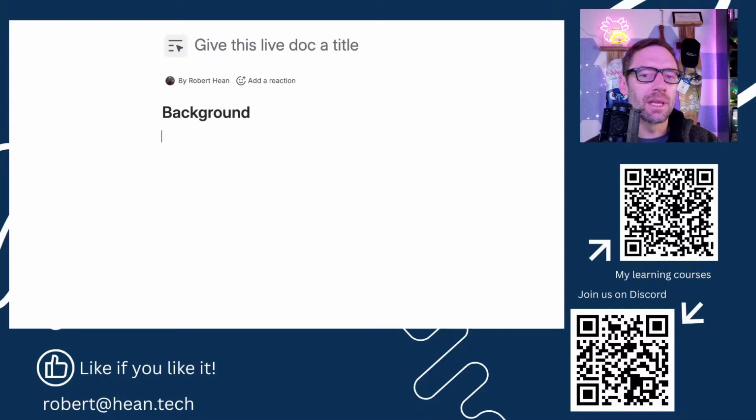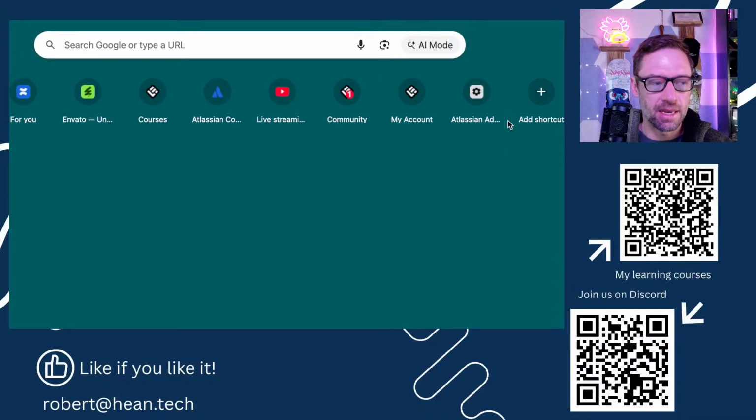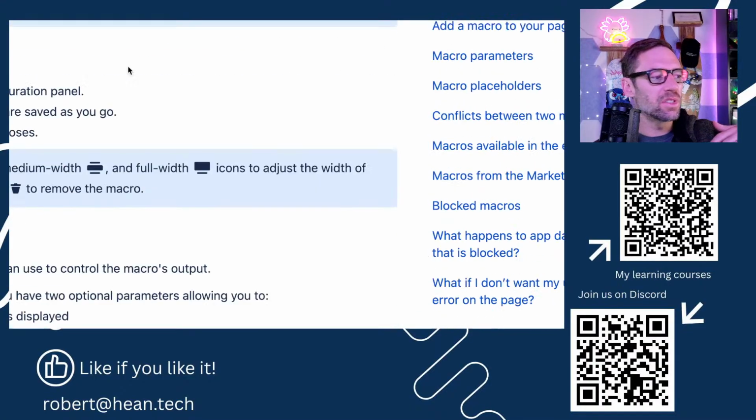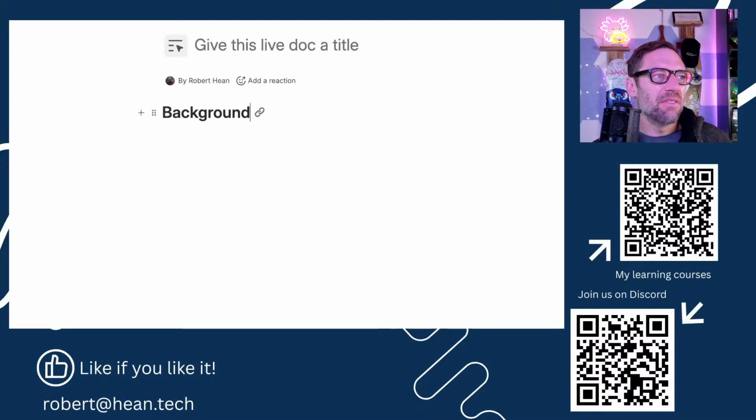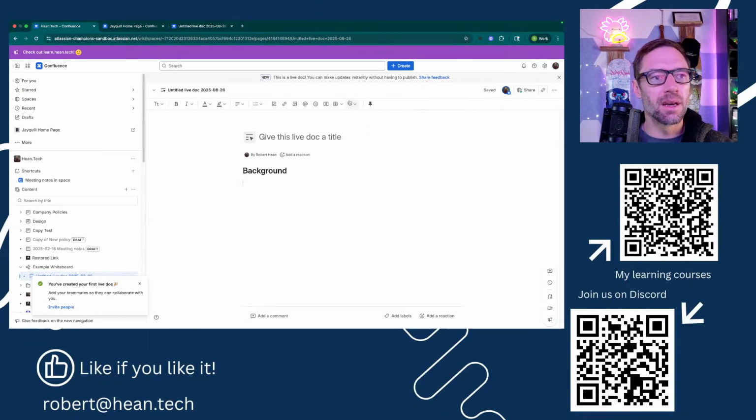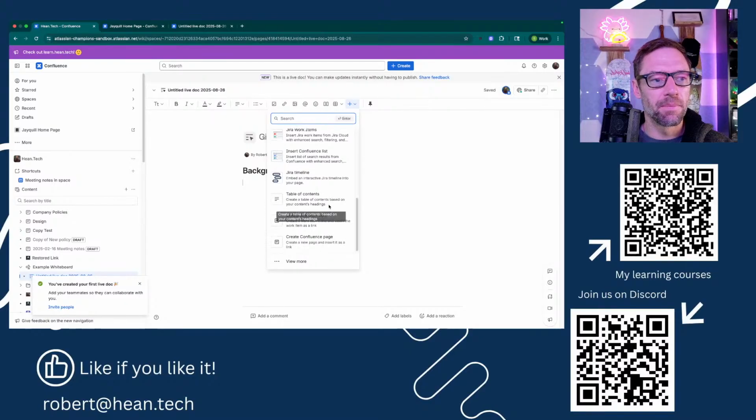This link goes to Atlassian's documentation on macros. It can be a bit dense, but about halfway down, you're going to see a list of hyperlinks. Macros available in the editor. All of these are the macros you'll get out of the box. And you can see there's a ton of them. I use maybe a half dozen on a regular basis, and I just have those memorized. And then I know how to get others by clicking on this plus and then just browsing.